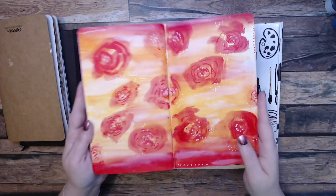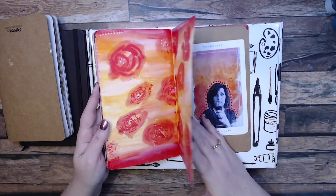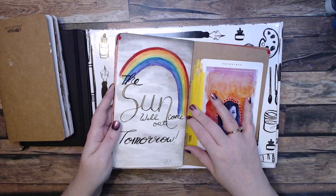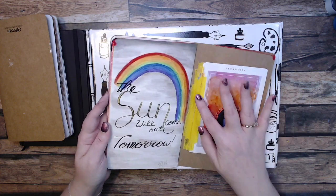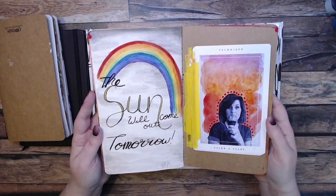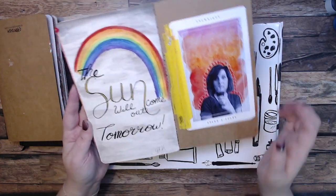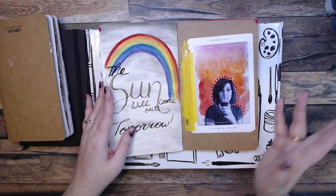I really like the flowers, the technique that we learned with the Frida page. I just tried to replicate it, and I actually really enjoyed that, so I'll probably be doing that again. And then on the little postcard, the Let's Make Art Matter, we were doing sun and things like that, so I did do that, but I also just felt like, in the current situation, the sun will come out tomorrow, and I did a little rainbow, which she does in the next months, in March, a little different, but that's what inspired me.